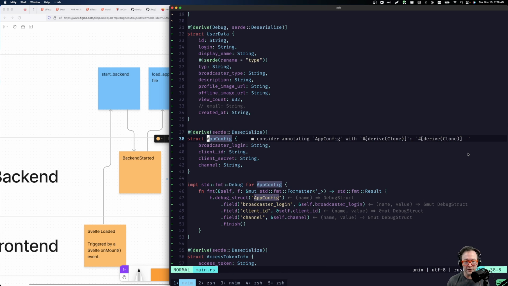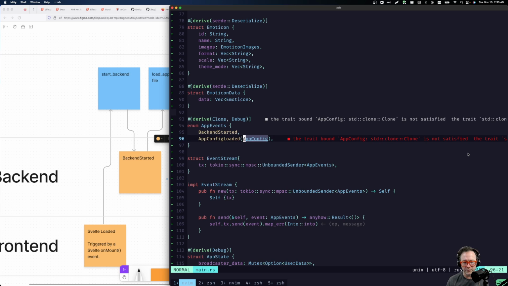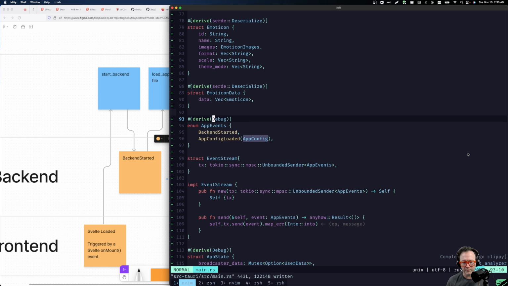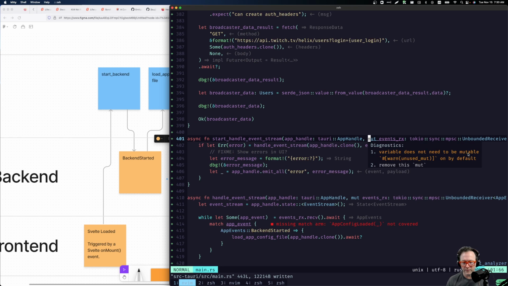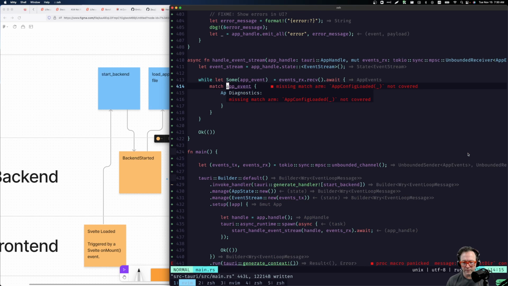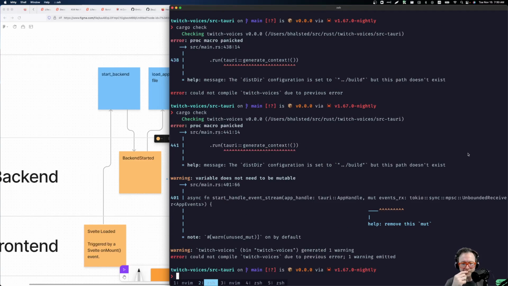Oh, clone is not satisfied. Yeah. Why did it even want clone? There's some other reason why it wanted clone. I don't think so.